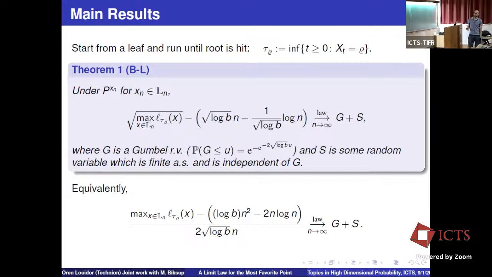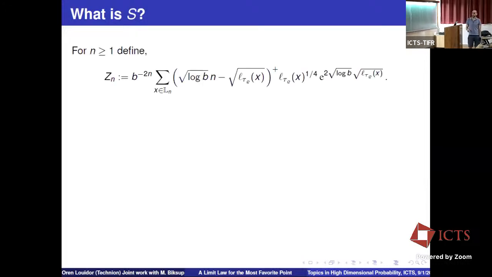It turns out that in order to solve this problem, at least in the method of proof that we propose, it's easier to first look at a slightly different setup. But before that, I forgot to say something about S. So what is this S? There is a description of S, though it's not very explicit. So here it is. You take this creature: you sum over the leaves this particular functional of the local time field on the leaves. I'll try to give some insight for where this comes from towards the end of the talk. For people who are familiar with logarithmically correlated fields, or in particular the branching random walk, this is somehow reminiscent of the derivative martingale that Ofer was also mentioning.